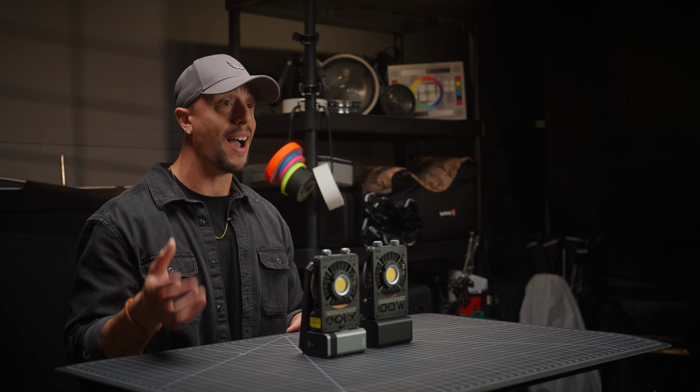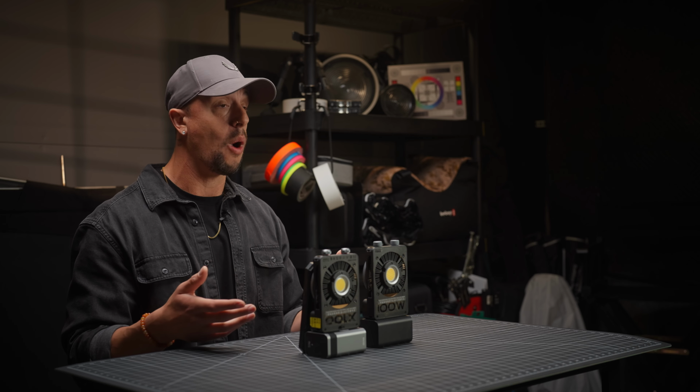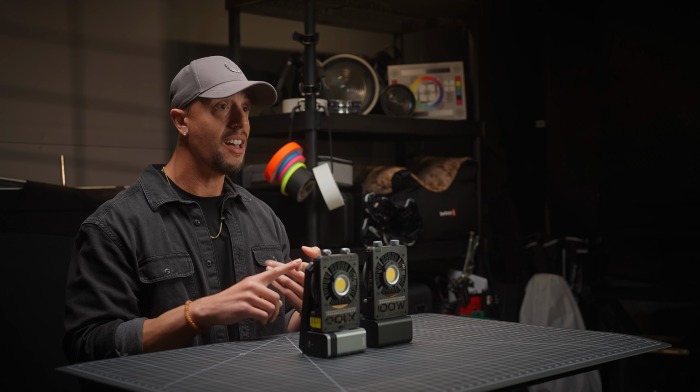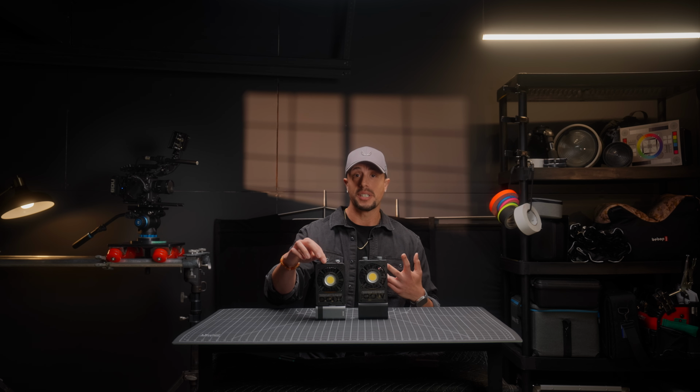It's perfect for traveling. I have multiple of them. When I need to do interviews that only require 100 watts, this light is perfect. It's got an LED screen that lets me know what my Kelvin's at and what my output strength's at. And these knobs have a nice little tactile feel as you turn them.